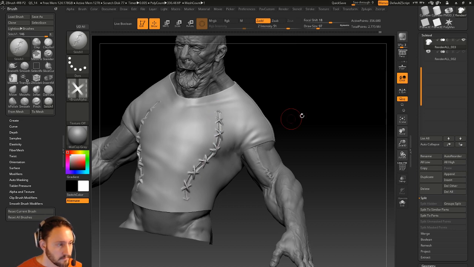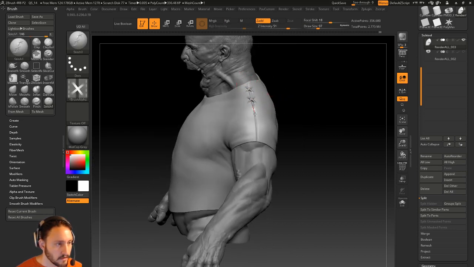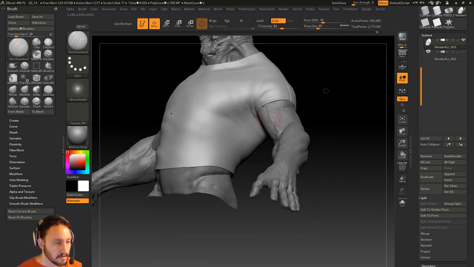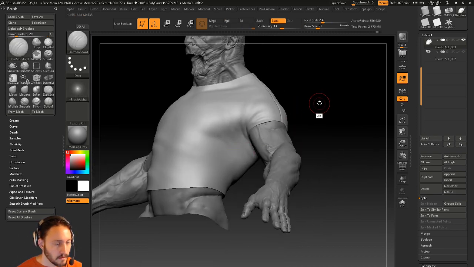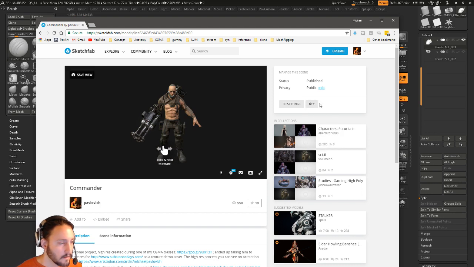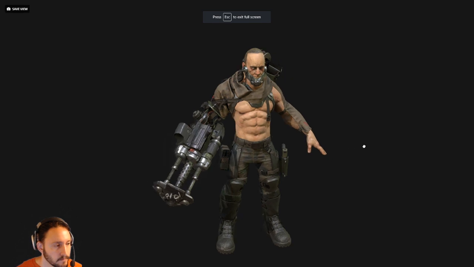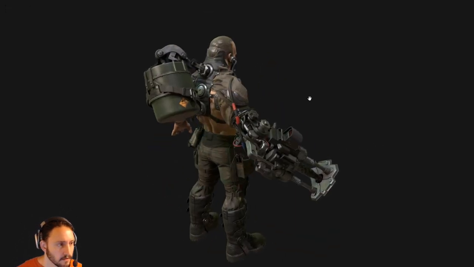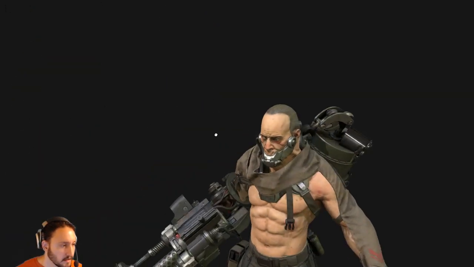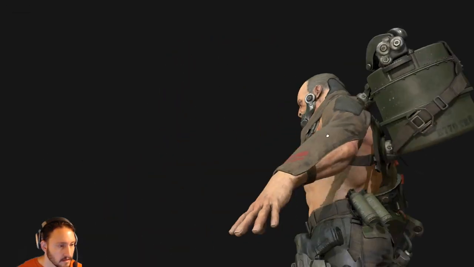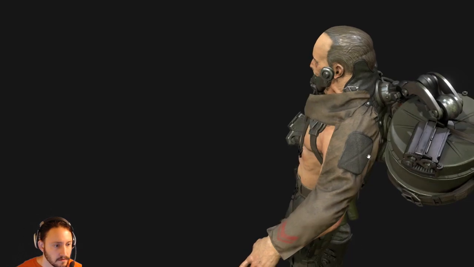There we go. So you get to get as fancy as you want with your seams, but we'll just go ahead and stick with Damien standard here. Oh, okay, so here's our guy. So this is what I was talking about. It's not really a shirt. It's kind of a cloak that goes over his arm, and it's got straps on there like so, and then he's got his little patch here.